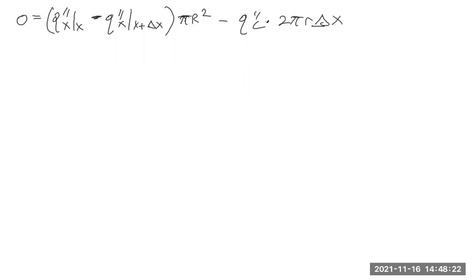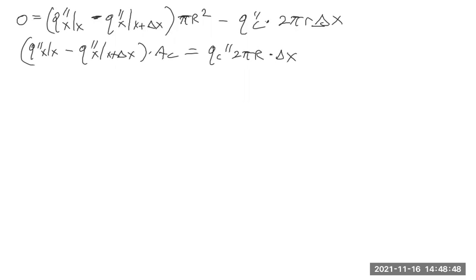Okay. So what we can do first is add the convective cooling part to the other side. So we'll have the heat conduction term here equals the convective cooling part. So normally in these kinds of problems, if you haven't seen something like this before, if you have these delta x terms, you want to get rid of them. And so we're going to divide both sides by delta x. And so now we have the following.